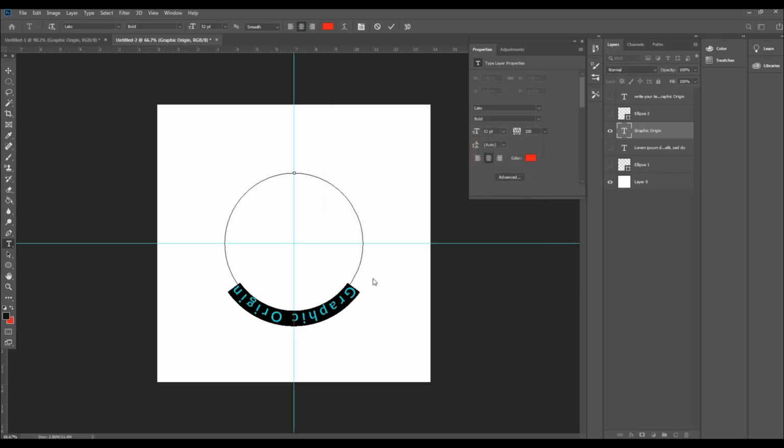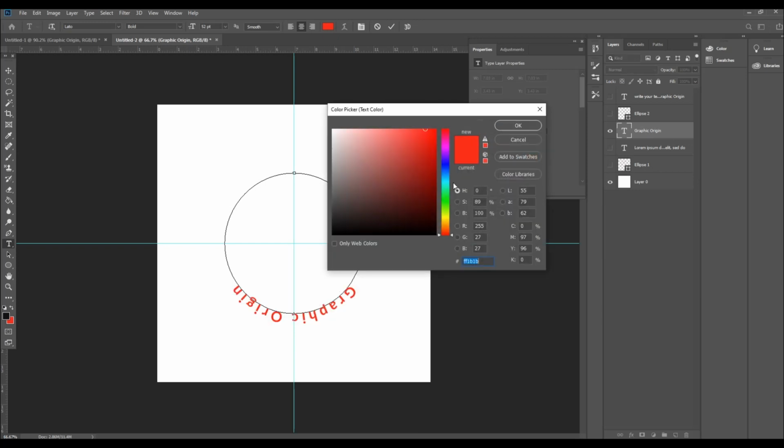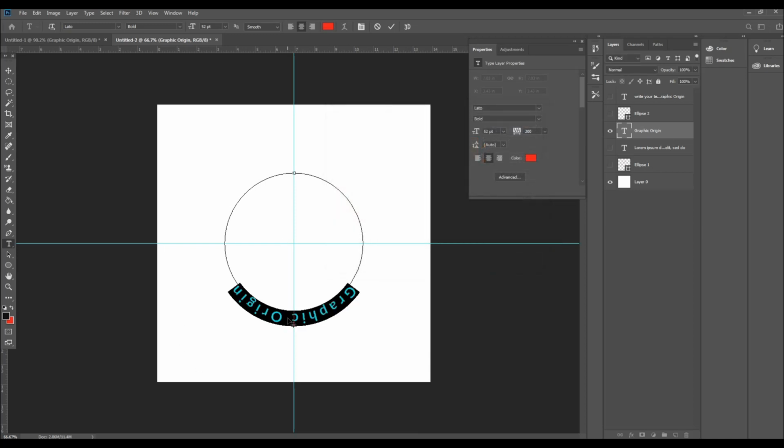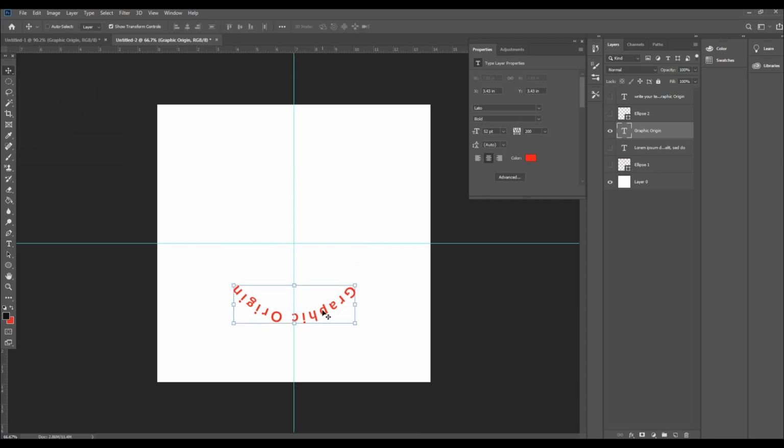How to edit text on a circular path. After you have typed in a circle, you might want to change some of its attributes, such as its spacing, colors, tracking, and so on. You can edit most of your text's attributes in the Character panel, which can be accessed by going to Window, Character. For my text, I chose a sans serif font, because it's easily readable. You can change the font type in its drop-down menu. Then, go up to the Options bar and click one of the text alignment options available.